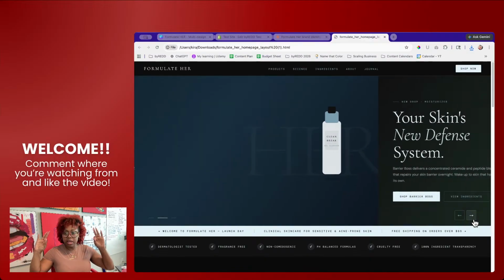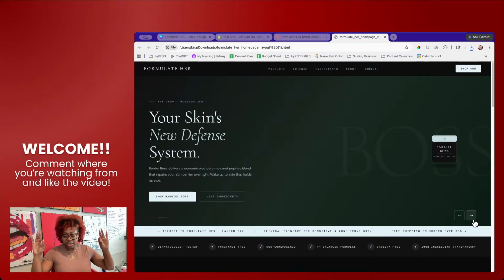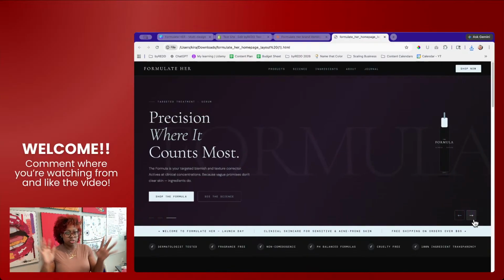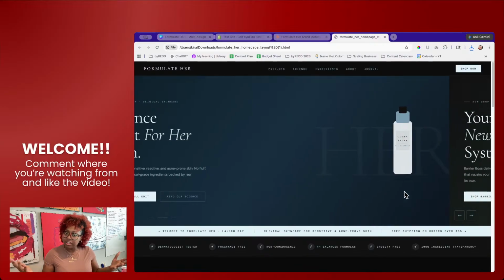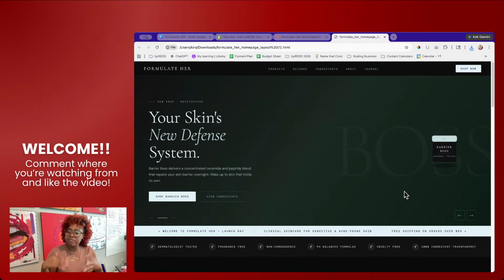Claude is a really cool platform. It just does a little bit more than ChatGPT. So if this is a type of platform that you want to use, I think you should use it. So not only is it showing me the banners up here at the top and what type of words and copy and kind of like how it looks, which I really like, but none of our colors are green and purple, so we're going to have to work with that.